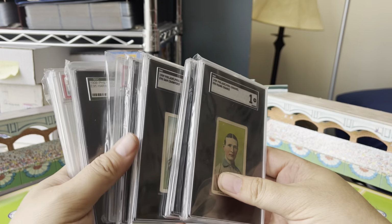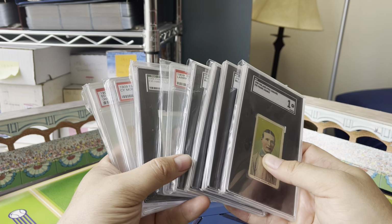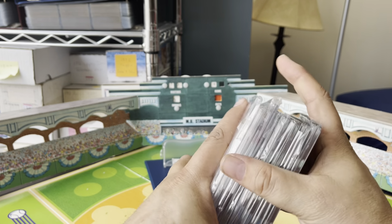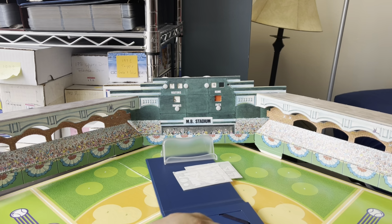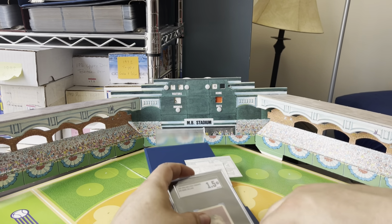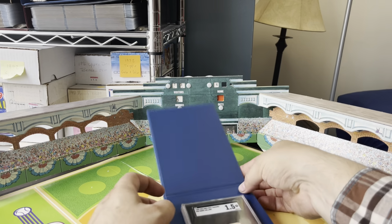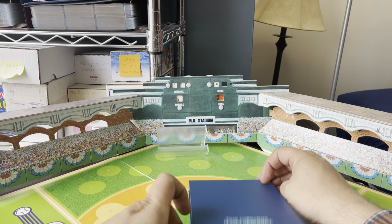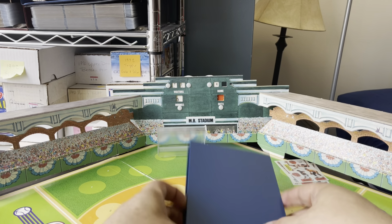I need at least 3 more this year. That was one of my goals, to get 5 a year. That way, after 5 years, I'll be done this set. Hopefully, I can get a couple more than 5 in the other years, because getting Cobb and Wagner is going to be a heck of a mission. I mean, that's going to take a lot of savings, and don't tell the wife when you pull the trigger on that one, you know what I'm saying?